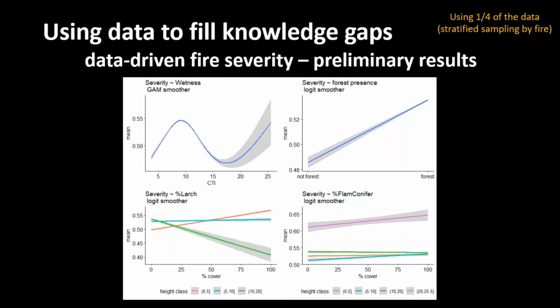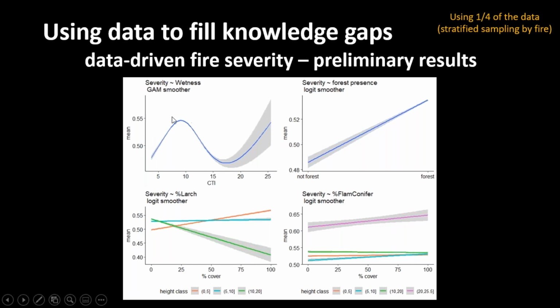And briefly, the results are interesting. When we look at the average level of severity, the wetness index is a very important factor in affecting how much severity we get. So the wetter it is, it's just a very weird relationship where we get a lot of variance. We're in very wet sites where we have higher severity, but also very low. So it might be that in these sites, either the vegetation is playing a role or it's just very heterogeneous. So it can go both ways.